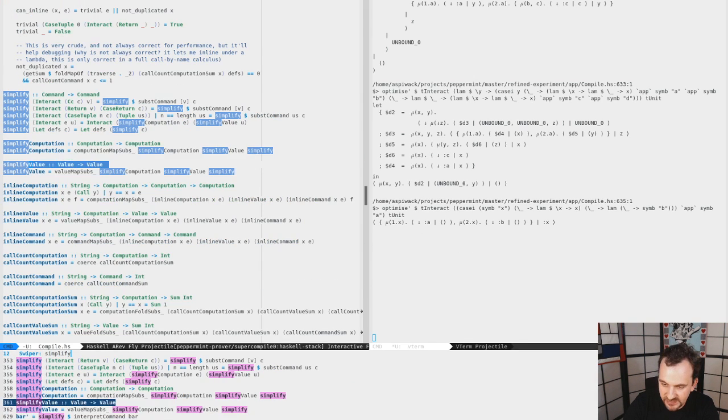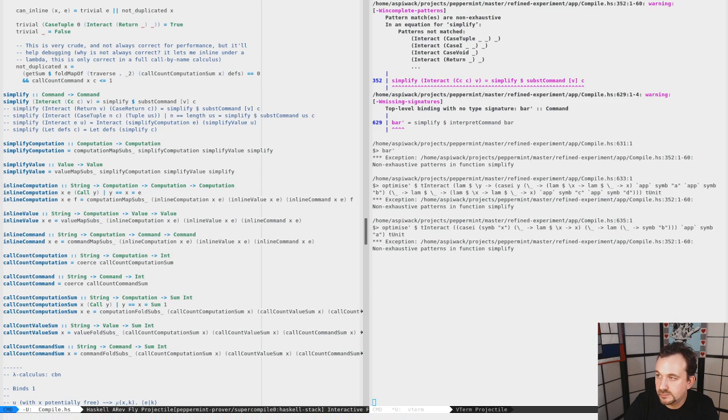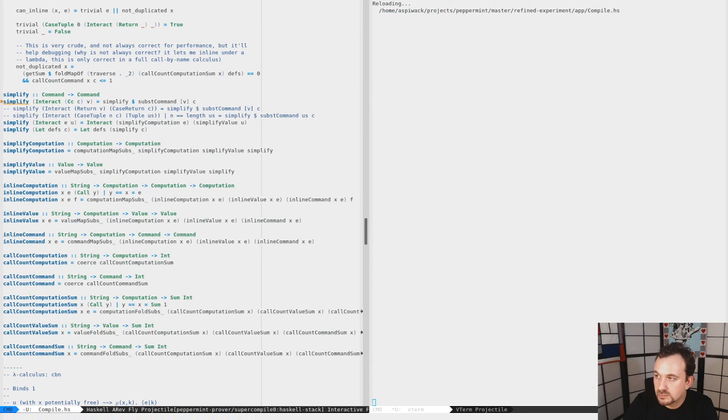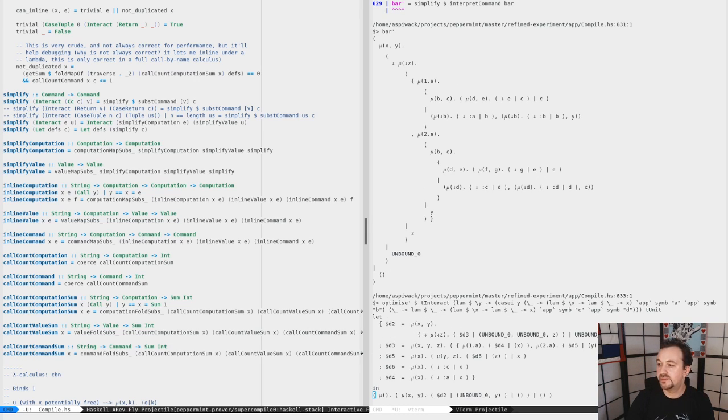What if I change simplify to only do ceasing? Oops. So there's already an inbound 0.